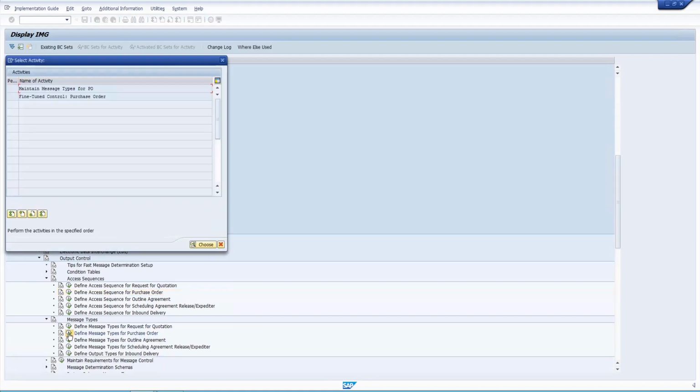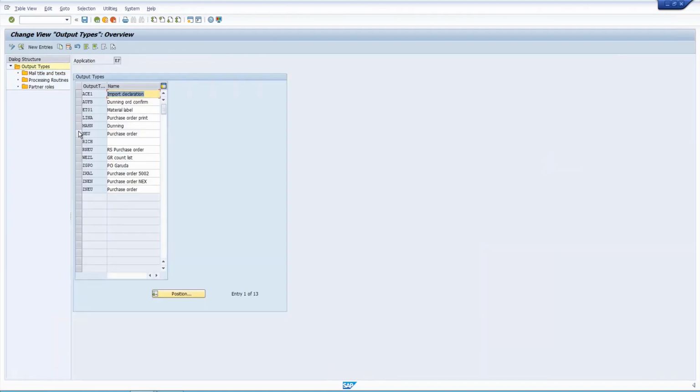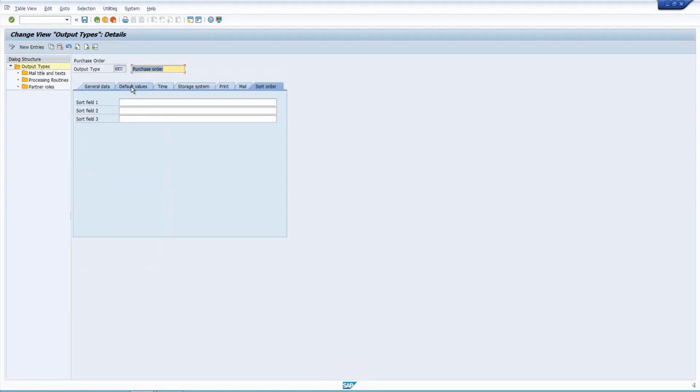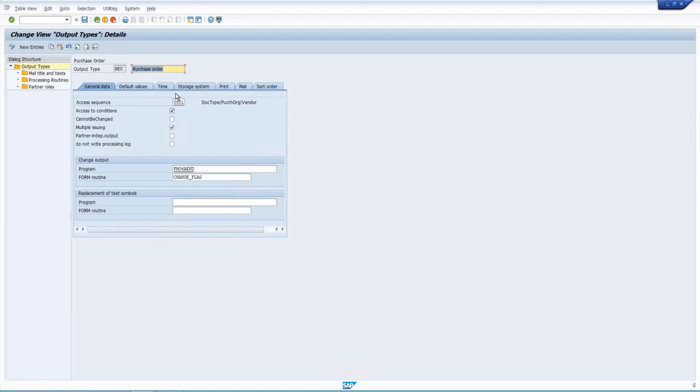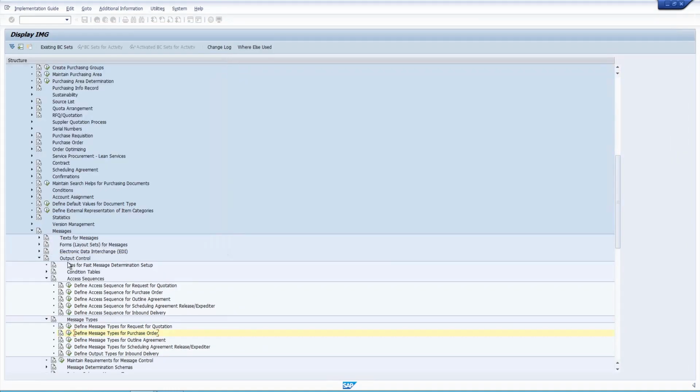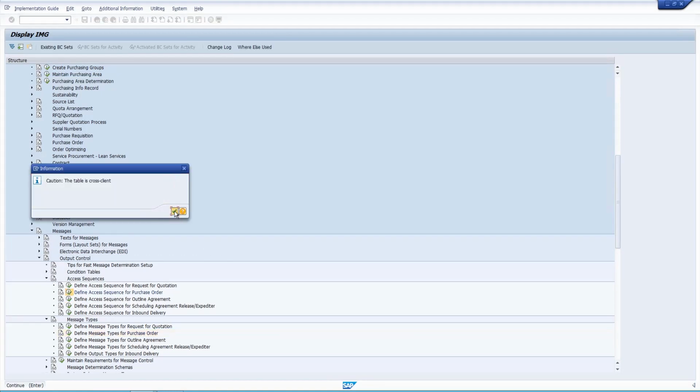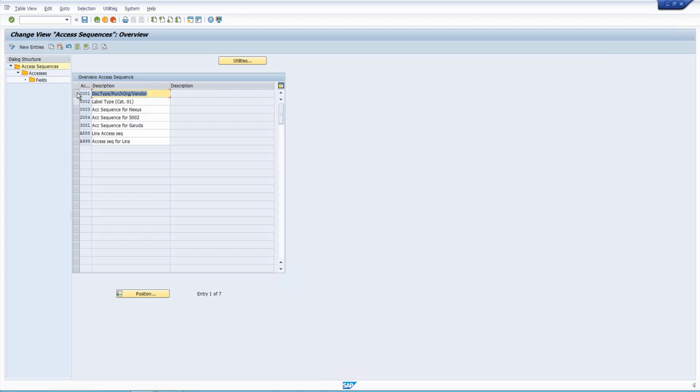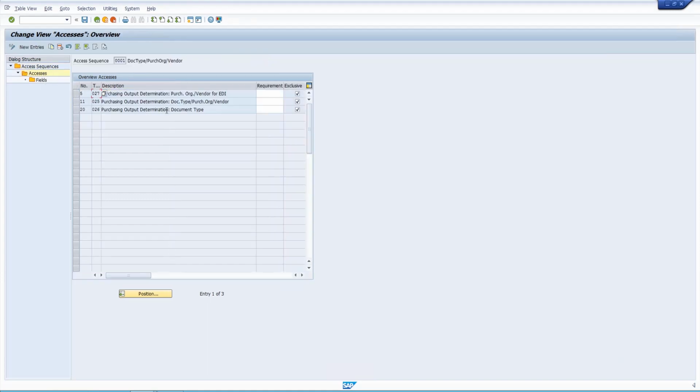If you go to purchase order, if I take NEU, under NEU, if you go to detail, the access sequence that was given was 0001. And if I go to the combination, what does 0001 say? If I go to the access sequence, previously access sequence 001, see here these three fields.